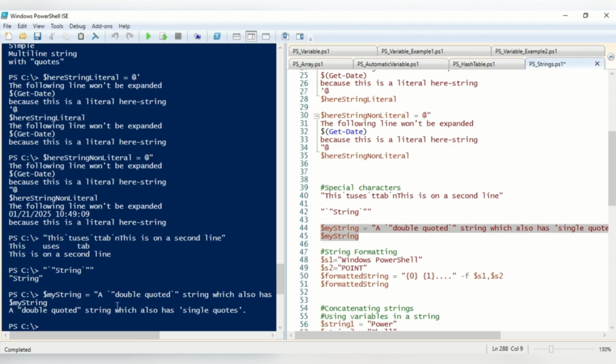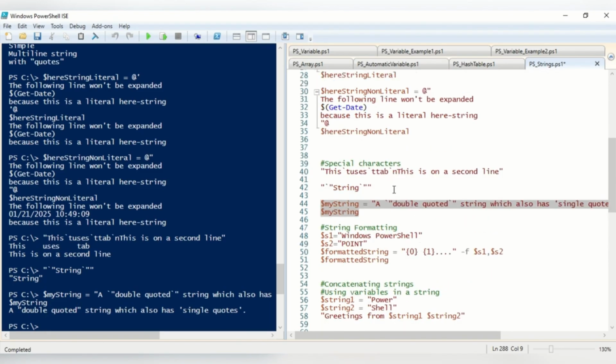Yeah, double quotes and single quotes, you can use both. And if you want to use a new line, I already showed that. \n will be for a new line and \t is for a tab. There are other special characters available which you can use with the escape character. So you can have a tab or a new line or some beep sounds, and all will be available. So you have to use special characters for that.